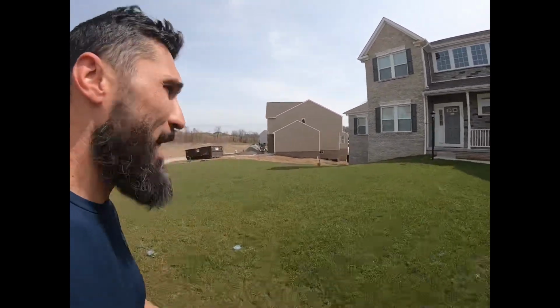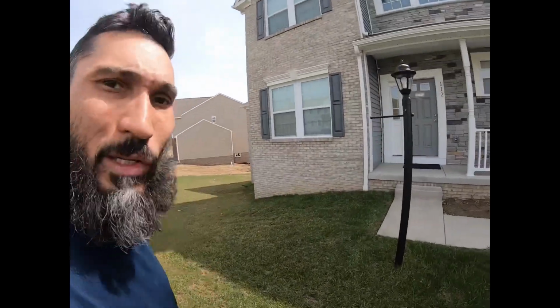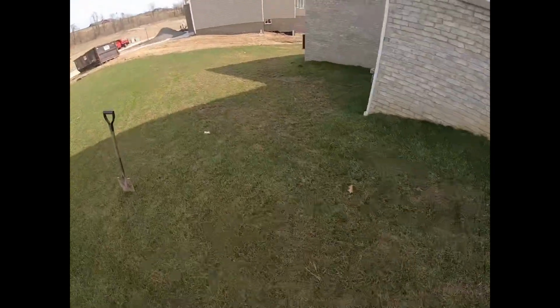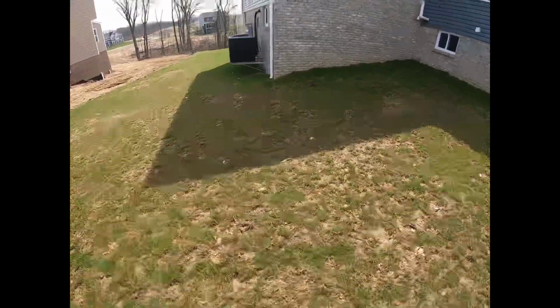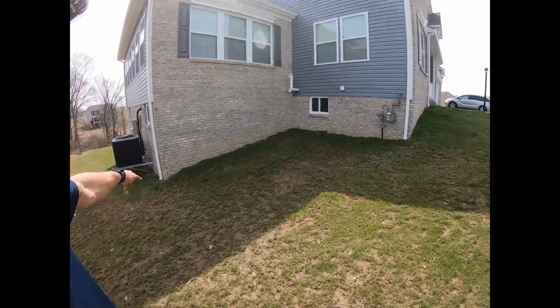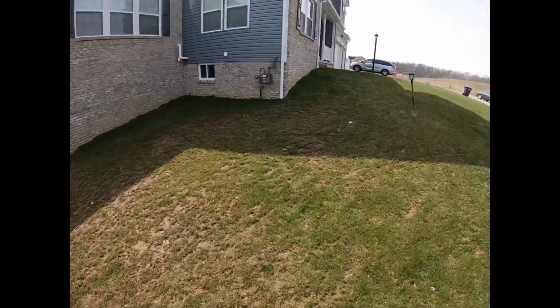All right, so we have a completely blank canvas. Nothing here, new house, no landscaping beds were put in. So right now we're starting fresh, putting some arborvitae in there, starting the mulch bed here. Mulch bed's gonna come off the brick. It's gonna swoop around and you'll see how I'm gonna form it.